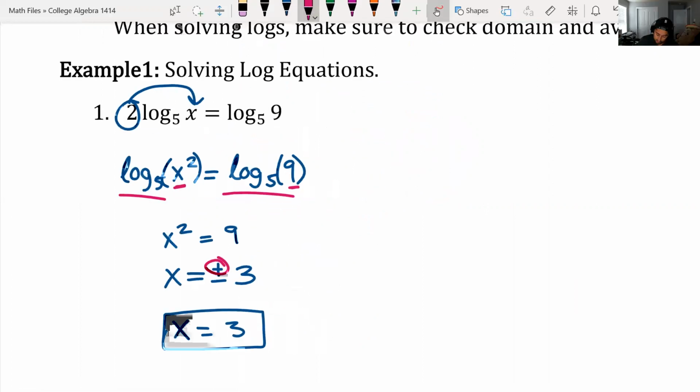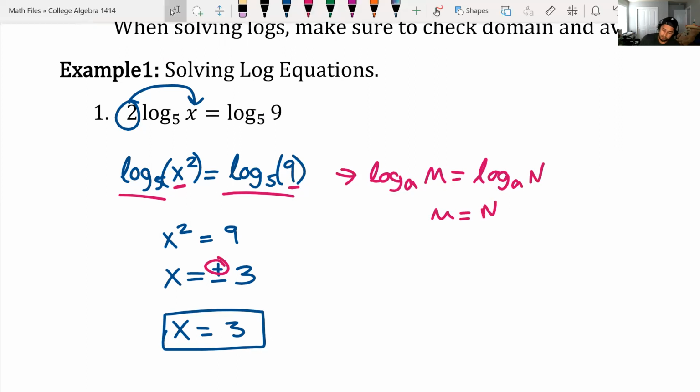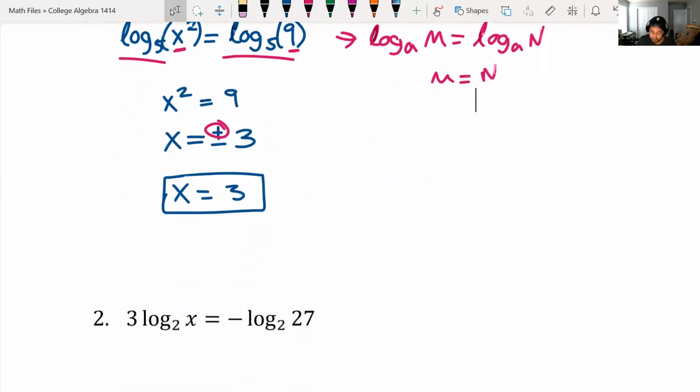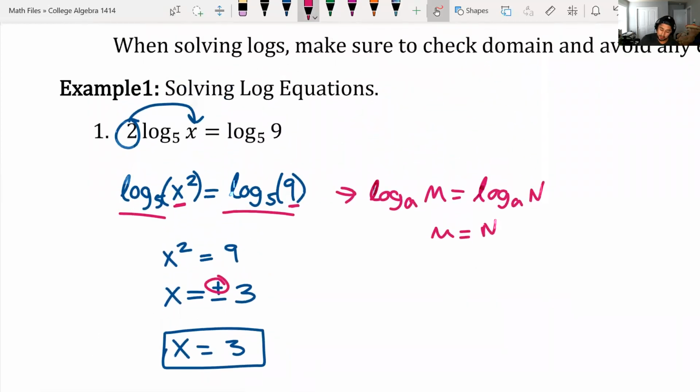I'll write it over here, sure. Okay. Oh, this also used power rule. Should I write all the rules down? I guess so. Actually, this one is n log x equal to log x to the n. There you go. Maybe to save time, I'll come back and fill out the properties like I did in the last one.